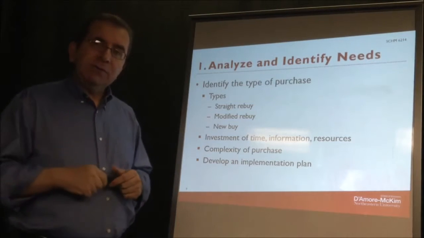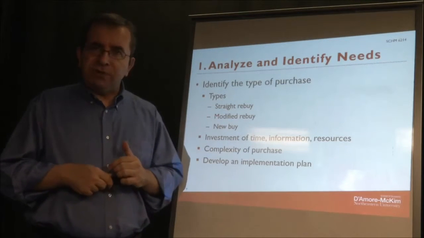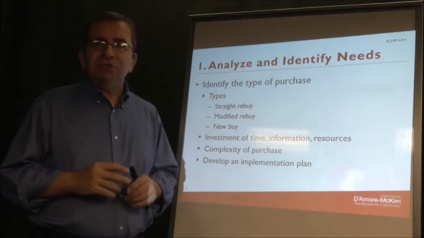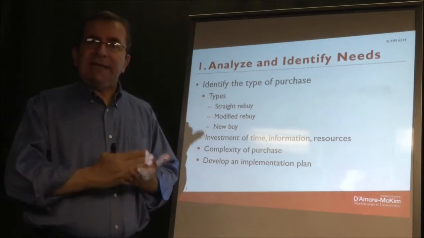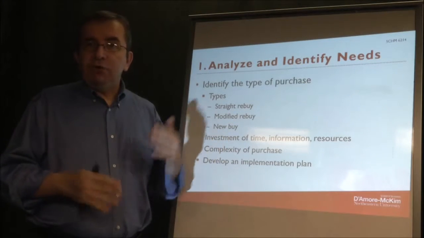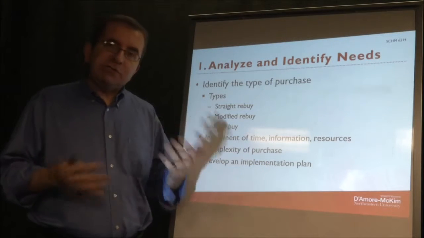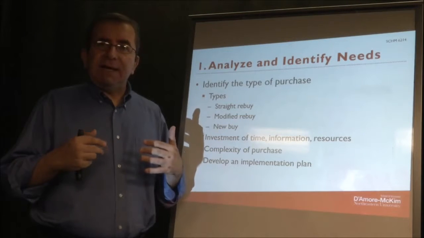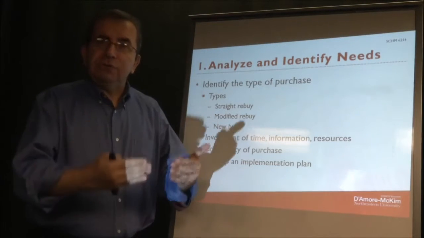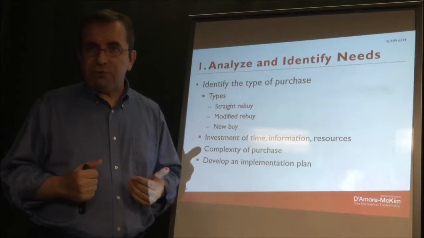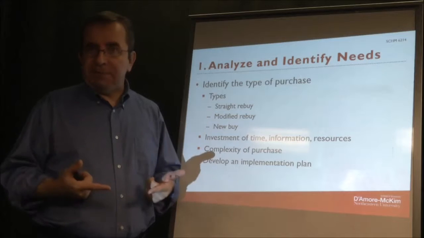Another type of purchasing transaction is a modified rebuy. Now, a modified rebuy is very similar to a straight rebuy, but from time to time you change your specifications. So, for example, in the case of Kleenexes, let's suppose you buy Kleenex every week. However, some weeks you may buy 3 packs, in other weeks you will buy one, in other weeks you will buy none, etc. So now the supplier knows what kind of product you need, but your purchase volume changes from week to week. So every week you need to tell the supplier exactly how many you want. Now this is more costly, more involved, and more complicated.